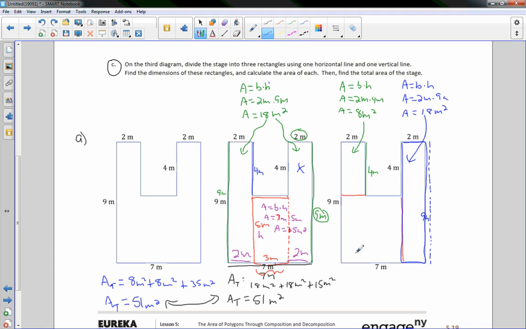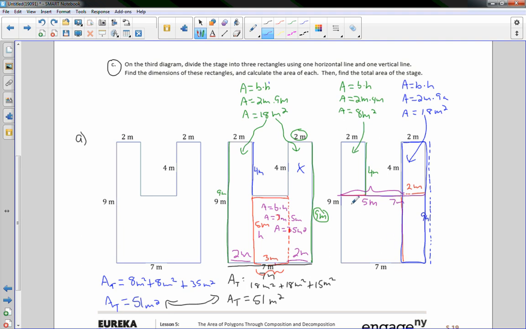So this whole thing is 7. So I'm going to draw this line here and put a 7 m, and then I'm going to move it up to here. So that whole distance is 7, but I need to get rid of this piece. So that piece is this 2 meters here. So when I move this down, you'll see that I'm taking away 2 meters from this distance of 7. So my side here is going to be 5 meters. This is 5 meters. 5 plus 2 is a total 7.